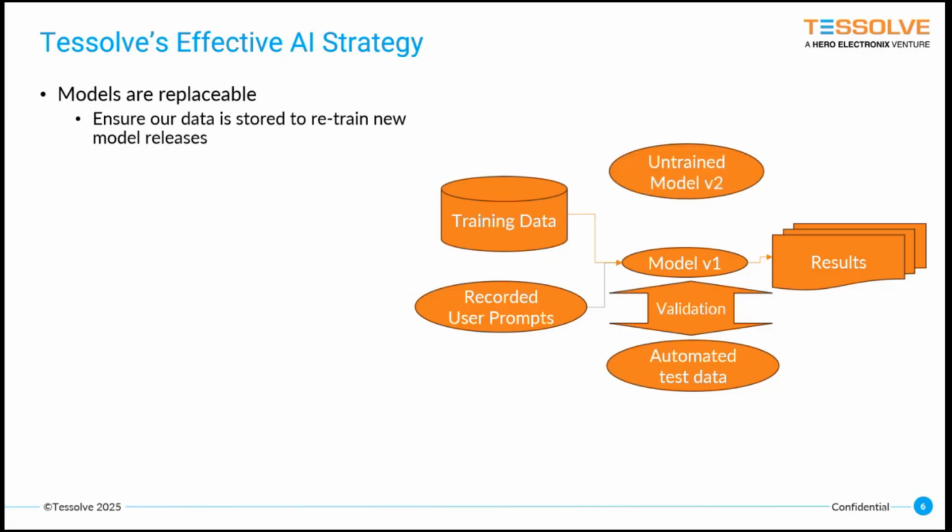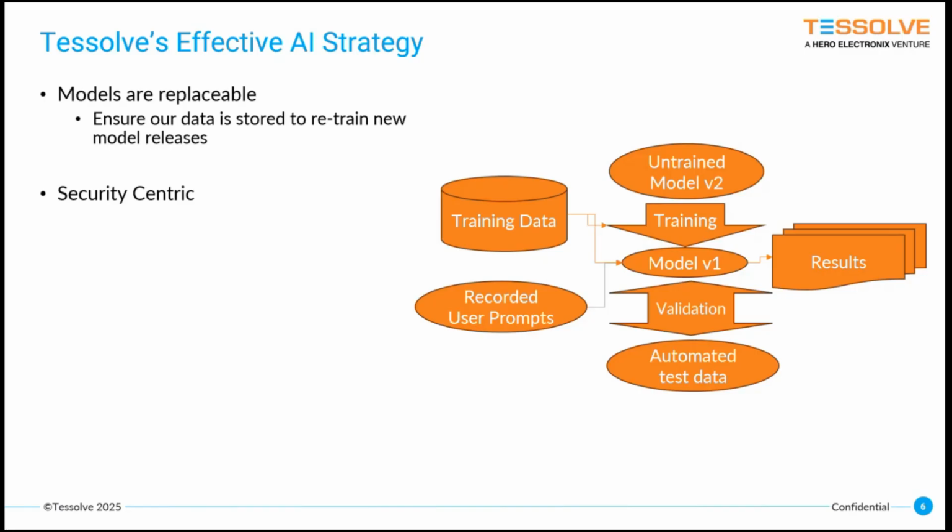Those things we do. And as we move forward, new models are becoming available. So we have now established a system where we try the new model, which is trained on our historically available data, and then we plug and play. If we find it appropriate, we plug and play that new model instead of our model one. So this is our strategy, how we generally work. Different solutions may require some additional components, or something getting removed from this, but this is the basic architecture with which we work.